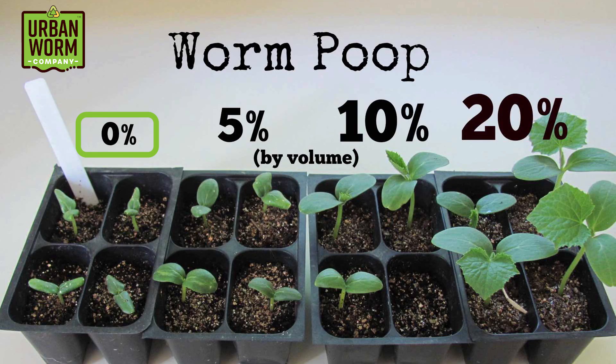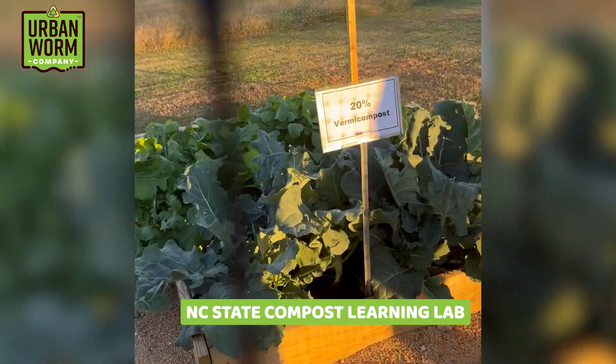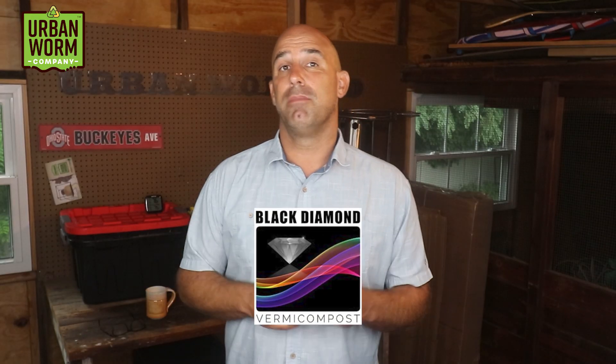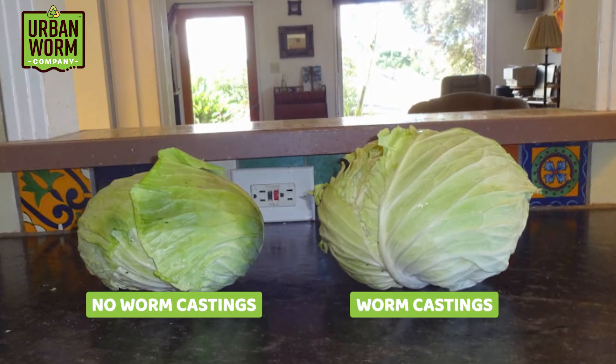If you want the clearest proof of how well worm castings work, you'd want to conduct or pay someone else to conduct a field test of your worm castings. In a perfect world, you'd need to tightly control as many variables as possible — you'd want a control group where no worm castings were applied, and make sure all groups are testing on the same plant species at the same stage of growth in identical conditions. A test like this would take weeks or even months to get results. But if you've got your own test garden, you can do what Christy at Black Diamond Vermicompost did and simply show a cabbage grown in castings-amended soil next to a cabbage grown without worm castings. The results might be pretty stark and give you enough confidence that castings just might work.